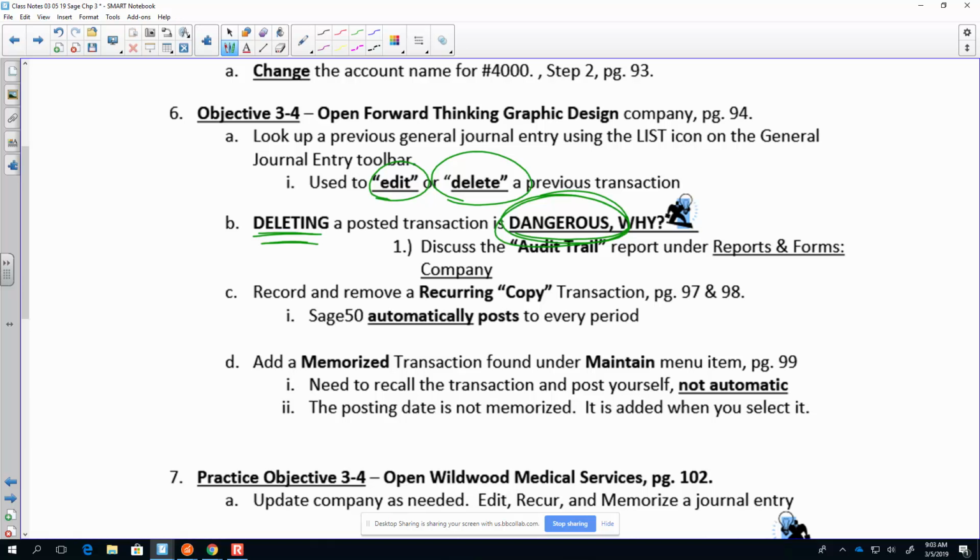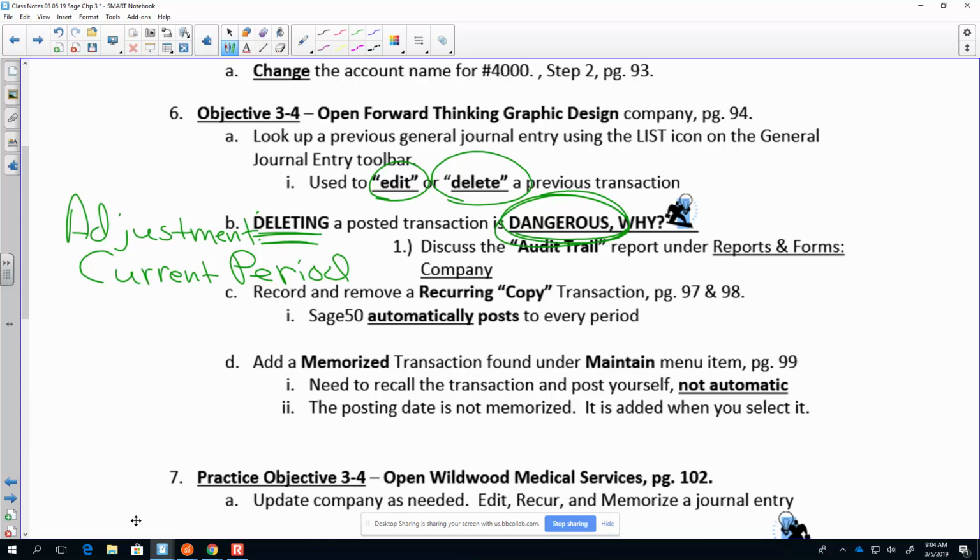So what, as an accountant, should you do instead of deleting? Adjustments. And the adjustment, I'm going to put here, current period. You cannot make the adjustment in a closed month or a closed year. I know that's where the mistake happened, and we want to fix it back there, but you can't. Is everybody clear on that? You'll have that entry concern when you get to your project. There's one of the adjusting entries that you will have to make for a closed period error.